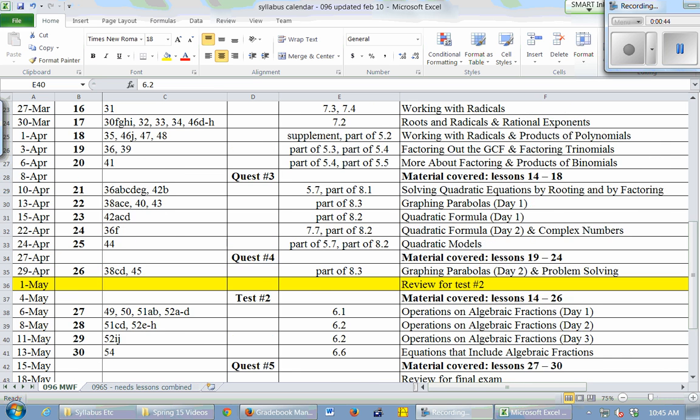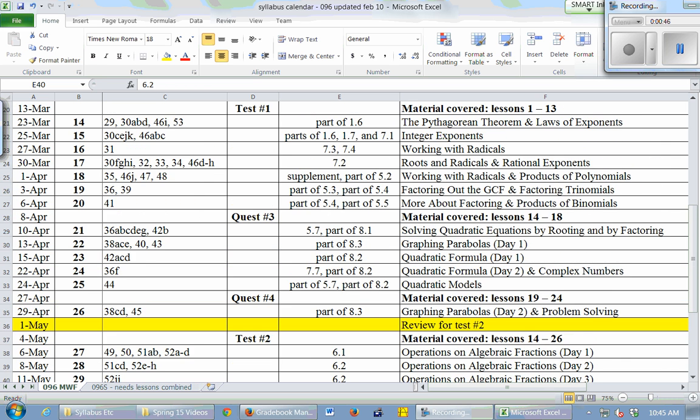Don't forget that you have a packet called Math 096 Practice Problems. In your syllabus calendar, which you should all have a copy of, and if you don't, it's posted in Moodle, right next to the lesson day are problem numbers. Those problems correspond to problems in the practice problems packet that you can do for more practice. Also, in your regular packet where you take notes, if there's anything you didn't finish, you can go back and do those from the class activities or the even more practice.